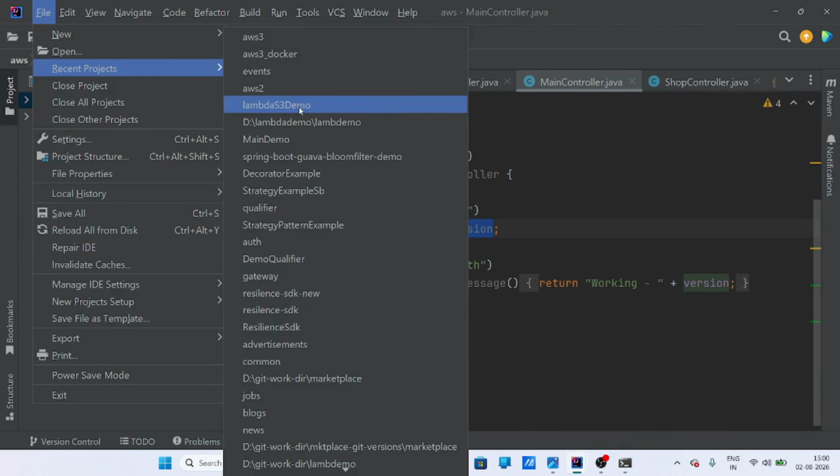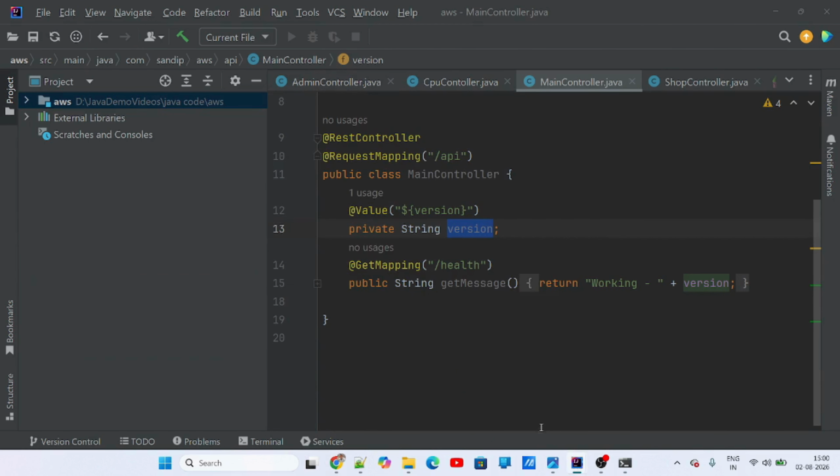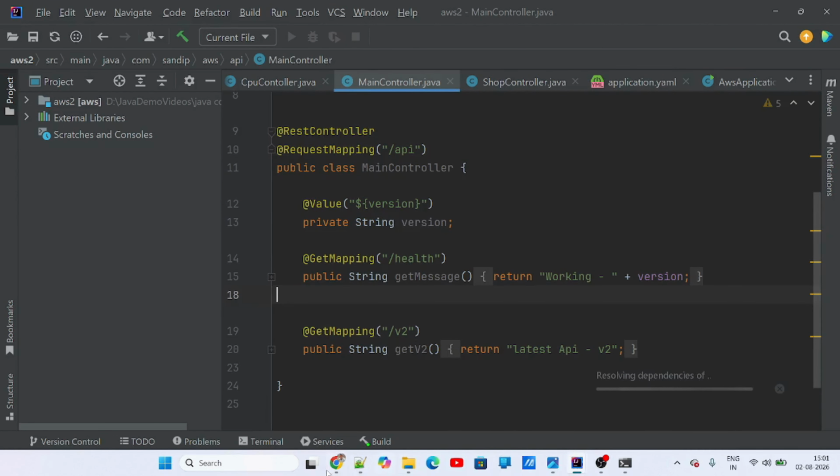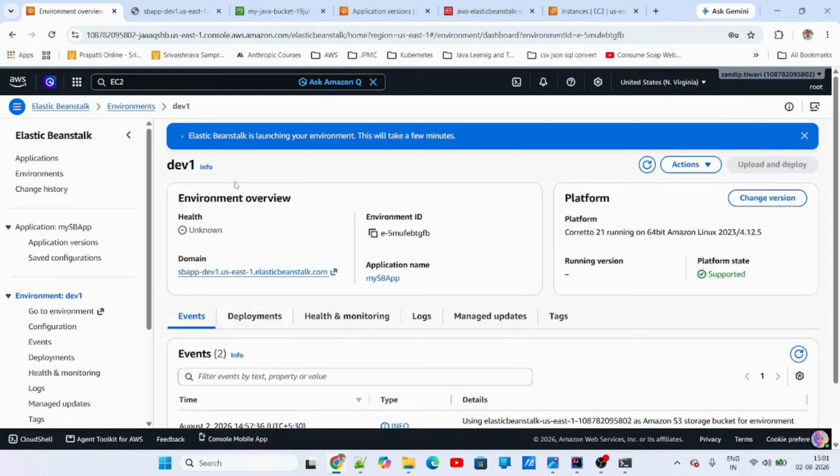Let me also open AWS 2. I'm just going to call V2 here. So, latest API V2 version. So this is running fine. As you can see, from this domain, it is able to call this.